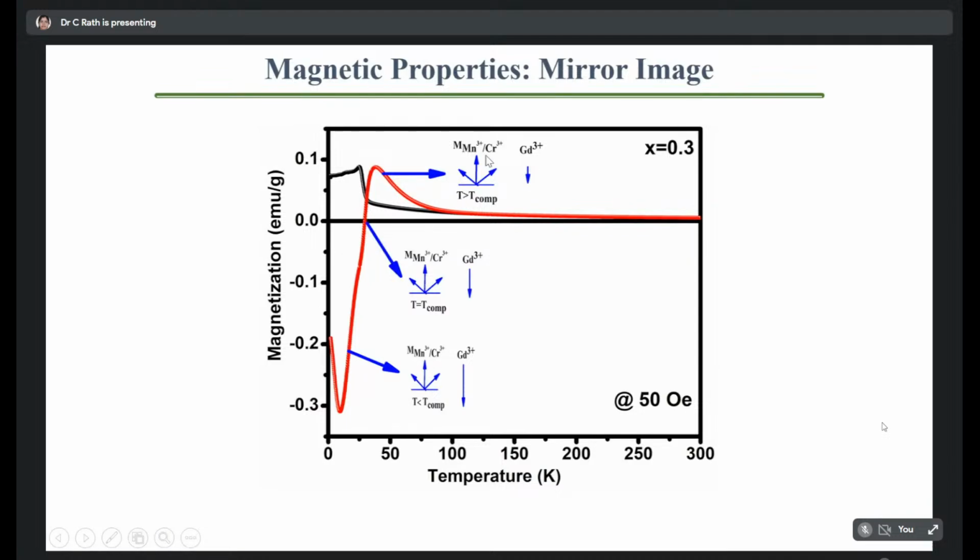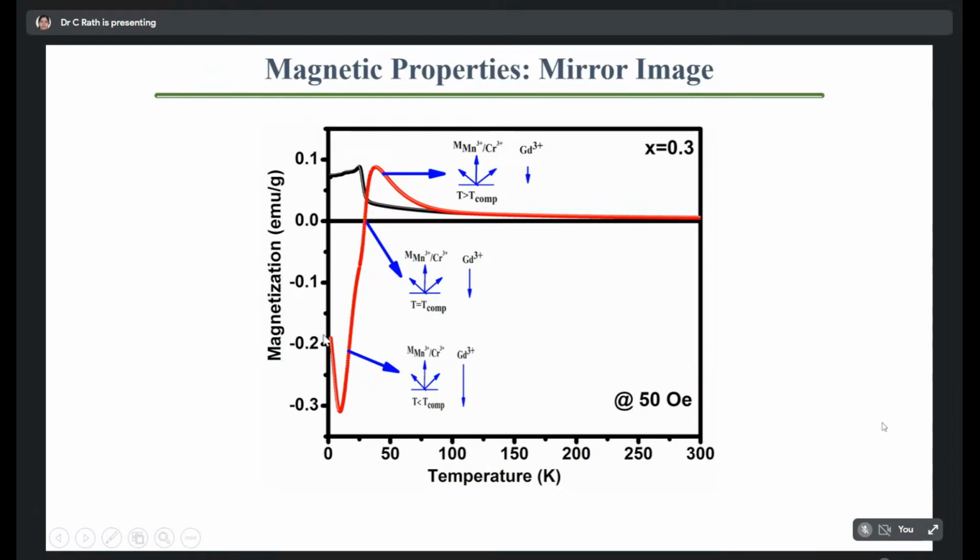So this gadolinium and manganese compete, and it shows a peak over here at this temperature, and then gadolinium dominates, and it shows a 0 value, the compensation temperature, when this manganese, chromium canted moment and gadolinium are exactly equal. That is called decompensation. And then with further decreasing temperature, chromium remains the same, but gadolinium increases because gadolinium also aligns at low temperature. So this is the reorientation temperature. Above that, again, it increases.